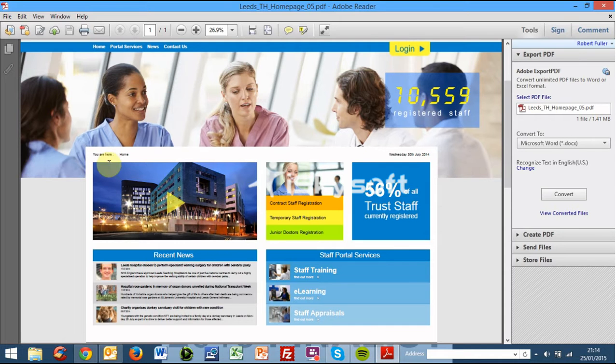So this here, on what you can see in front of you, is going to be the new home page for the Leeds training site. And as you can see, there'll be room for a video, some news articles, some ongoing statistics, etc. So as you can see, this can change to the user preference.